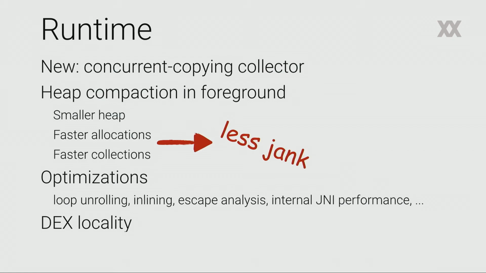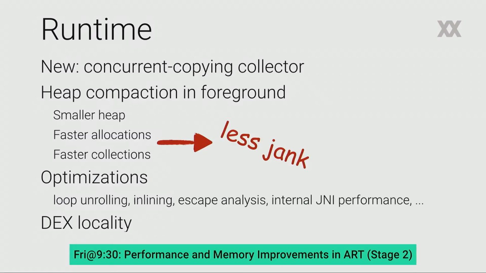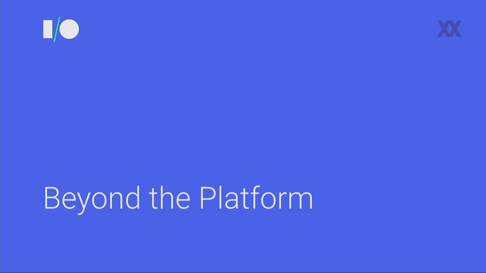Also, there's Dex locality. This in particular improves launch time for activities because we can collect all the memory in the same space, so it's easier and faster to access as your application is starting up. So there's a session on Friday morning, performance and memory improvements, so check that out for more particulars there.